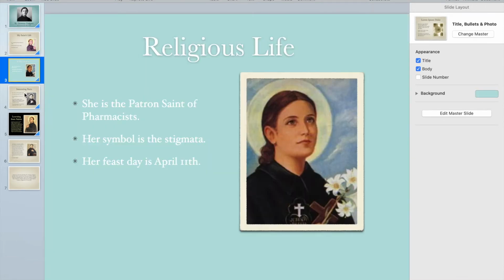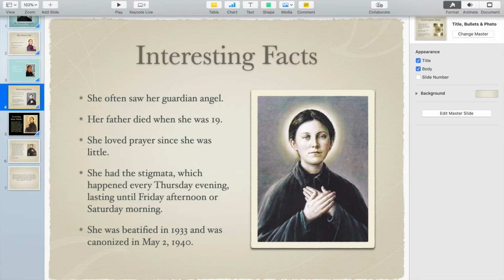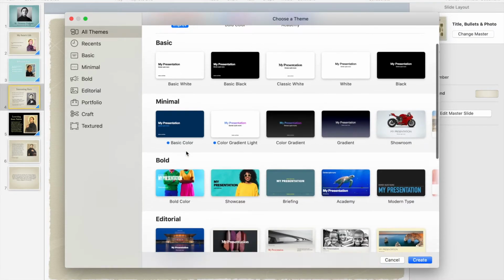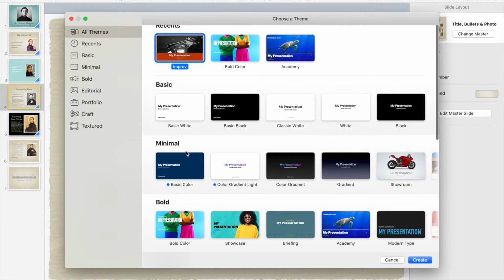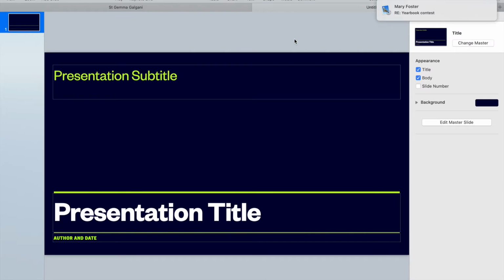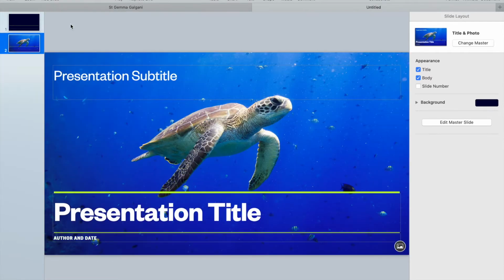So let's go ahead and I'm going to open up Keynote. If you have a Mac, you're going to use Keynote. If you have a PC, PowerPoint, or there's always Google Slides. So pick a theme, pick any theme that you want. It really doesn't matter. I'm going to choose this one. Now this is not the slide I want to use because there's not a picture box, and for my title slide I want a nice big picture of my saint. So I'm going to go to add a slide, and I'm going to choose one. I'll choose this one with the turtle, the big horizontal box, and I'll delete that first one I didn't want.